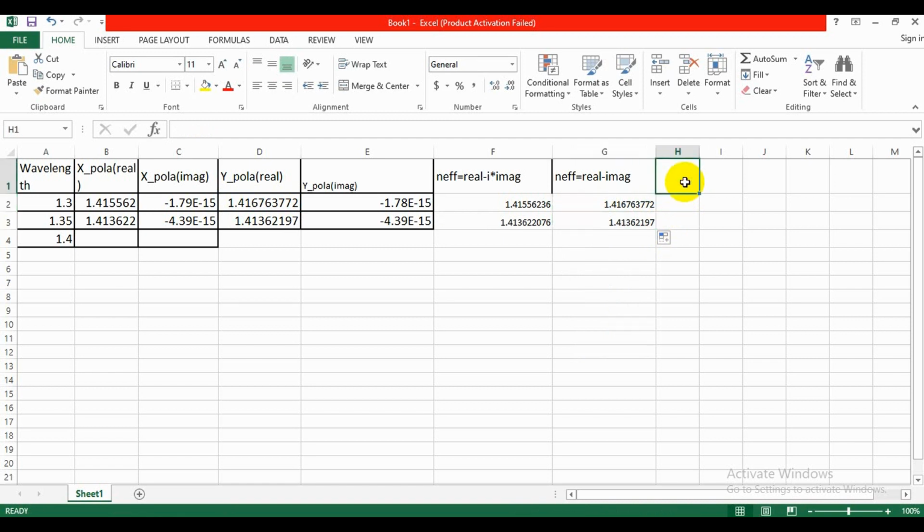Then, as we know, the birefringence is the difference between the two polarized lights, the X polarized minus Y polarized light effective refractive index. So here we can get the birefringence.